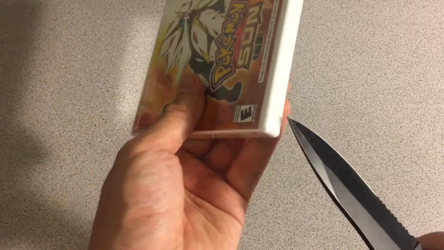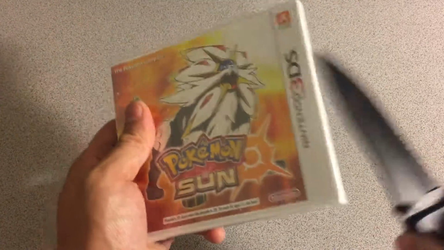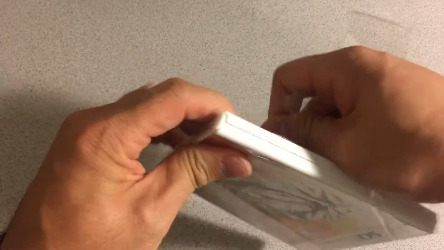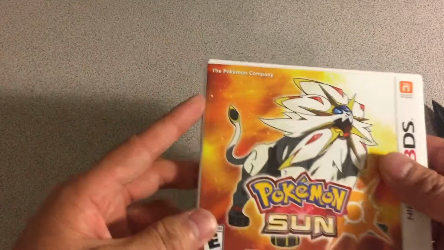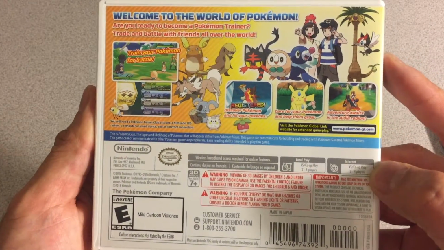Let's see here. There it is. Bam. Let's see what we get in here. I'll probably show you the opening video of the actual game just to make it a little more interesting. But there it is, guys. Pokemon Sun Nintendo 3DS. I did pre-order this.